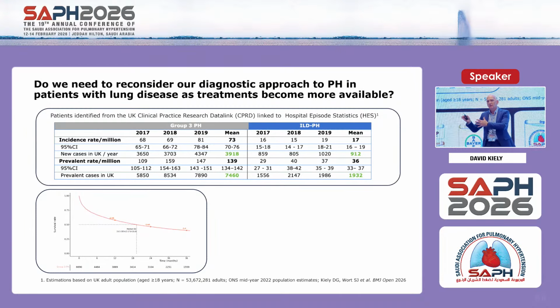So as we wind up now, I think one of the very important aspects, and maybe one of the elephants in the room in lung disease, is do we need to consider how we change our diagnostic approach in pulmonary hypertension in patients with lung disease. I like to have all the imaging, I like to have the results of right heart catheterization, but is this really achievable in patients with lung disease? And it's a very, very common condition.